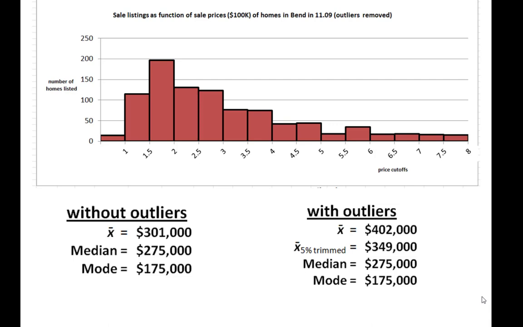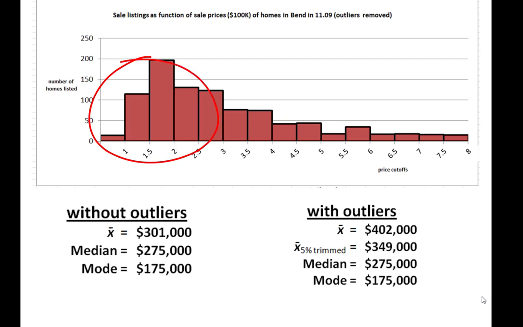The median and the mode stay the same. And this tells us something very important. This is why realtors use medians instead of averages when talking about houses. Because when you have wildly skewed data like this, the median is generally a better idea of where the middle chunk of the data is. We'll come back to that in a second.